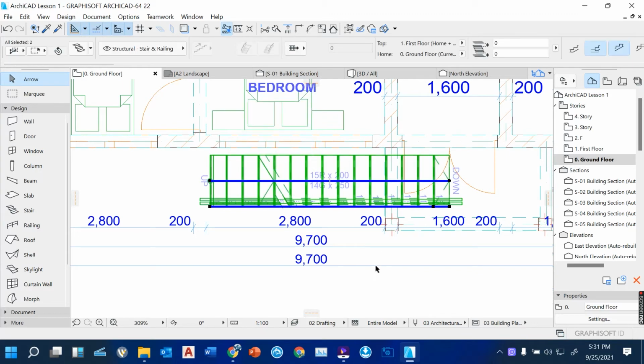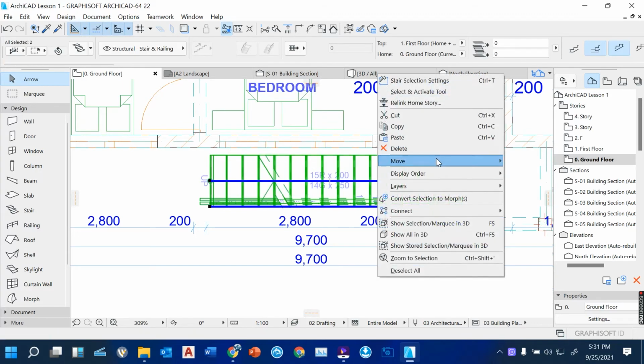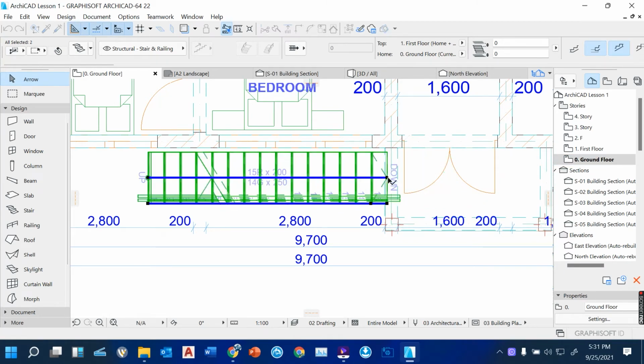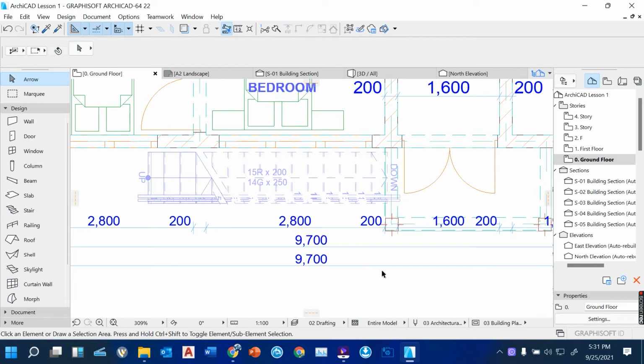Then I can move. I can simply right click, drag everything, and maybe place it there. See that? That's one way of drawing stairs.